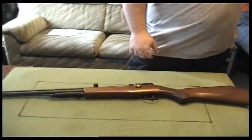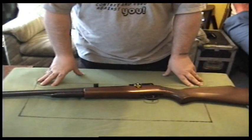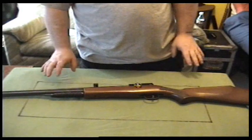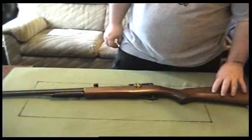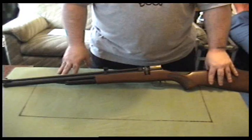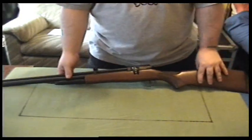I thought I'd do a review of an air rifle I own. This is a cheap SMK 12-shot pump-up air rifle — I don't know its exact name but I thought I'd show you it. It's a cheap gun. Most of the guns I've shown you so far aren't my good ones; they're just ones that are sitting on my wall as display things.